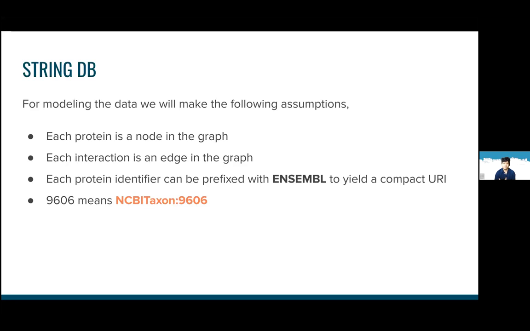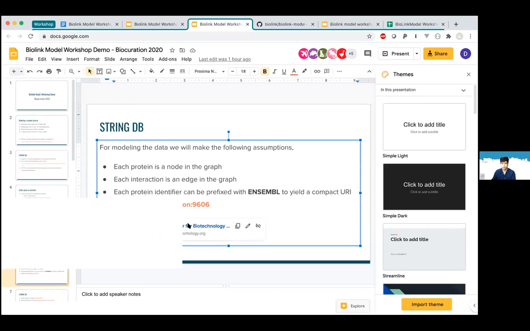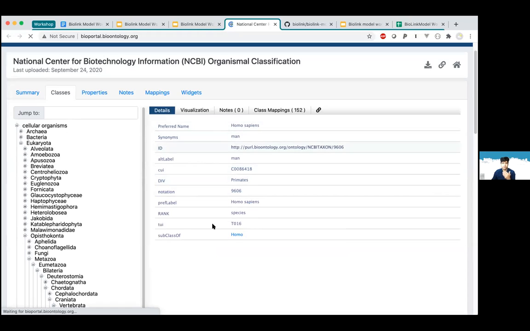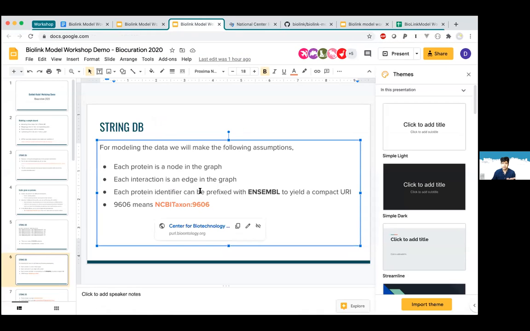We want to be doing that when we're creating knowledge graphs, because we want these nodes themselves to be self-describing, and we want them to be pointing to locations where you can get more information about them. And the IRIs are usually defined by the original groups who are actually providing more information about these resources, so it's more upstream. And the 9606 means it's part of NCBI taxon 9606. If you click on that, it will take you to BioPortal, which will talk more about that particular taxon and give its hierarchy. So there's a lot more information. It's not just an identifier. That identifier itself has a meaning, and that's why that representation matters.